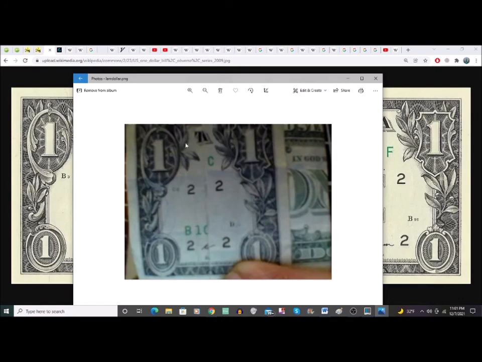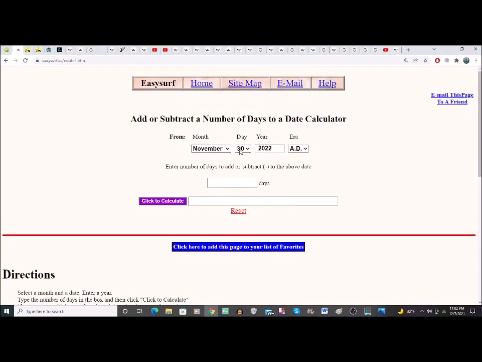So we've got this 1, 5, 5 here with the leaves, and we've got the 2, 1, 3. So let's plug that in. Got the lambda date in. If you remember, lambda is the 11th letter of the alphabet, so it's November, and it's got a numerical value of 30, right? And we went through all the relevance with that in that last video. Well, not quite all of it, but we touched on most of it. So I'm like, you know what I need to do? I just need to do some 25s away from this and see where we end up. The first thing I'm going to do is go back 25 days and see what date that gives me.